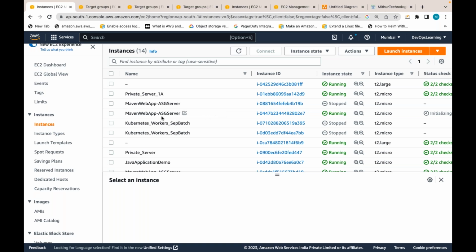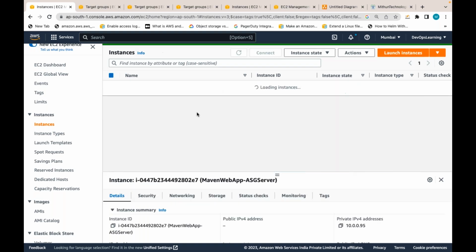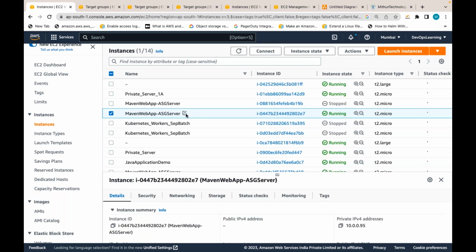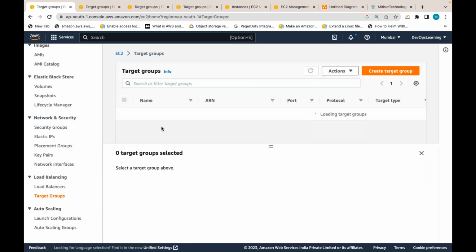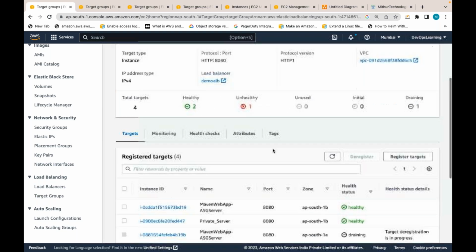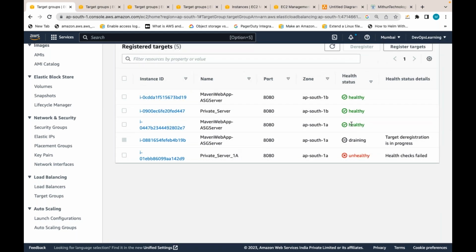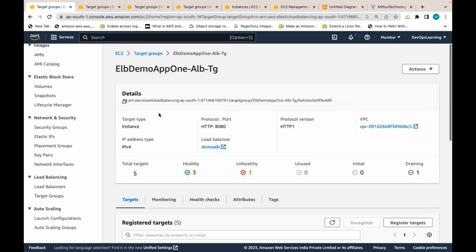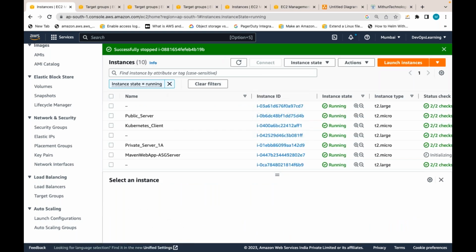Now we integrated this auto scaling group with the load balancer. Is this server again automatically registered into the target group, instead of you manually registering whatever is created by that auto scaling group? Yes, you can see again this new server is there. But the other server will be terminated in some time.